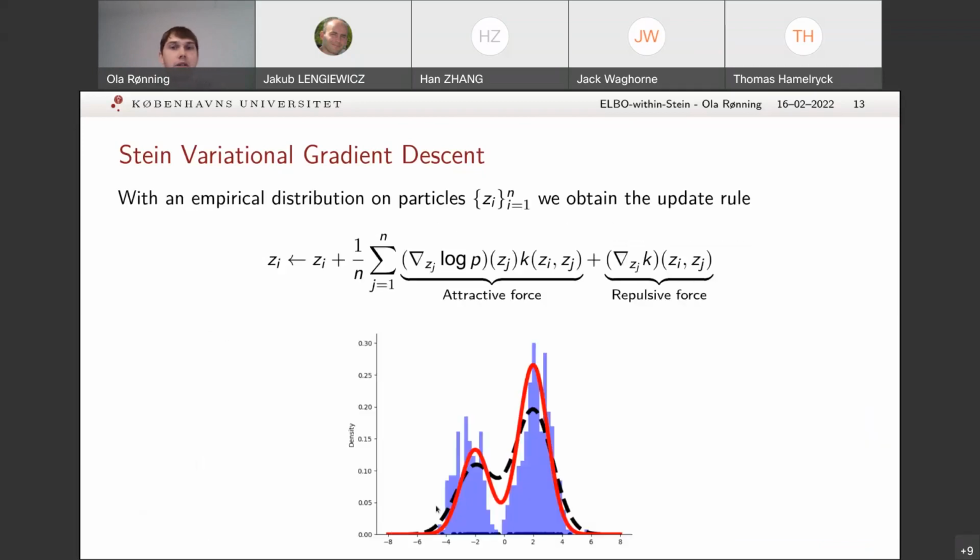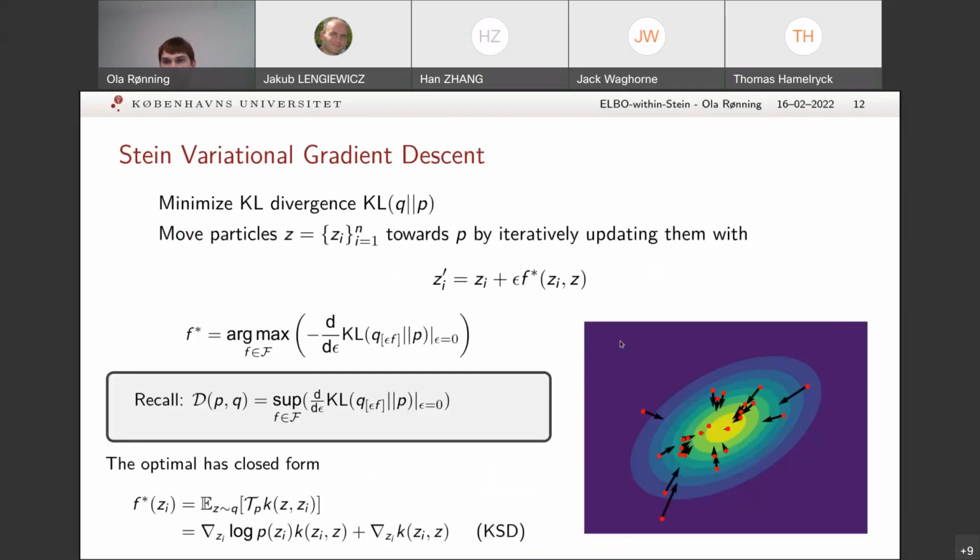Okay, so just to write everything out, we've chosen an empirical distribution of particles. We are moving them with this update rule, which induces a transport. There's a nice interpretation of this update rule. The first term here we call a Stein force, because you can think of it as a force field. Every point gives you a direction of movement, and then you have a step size epsilon.